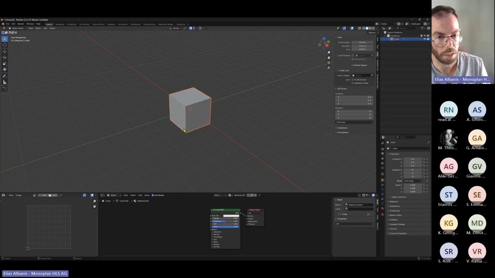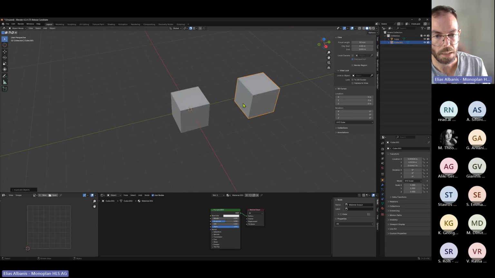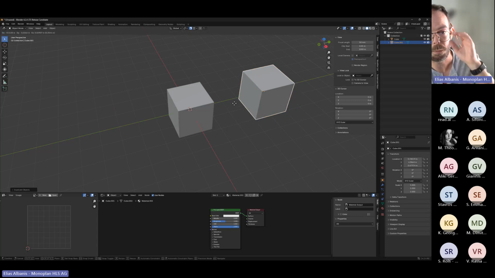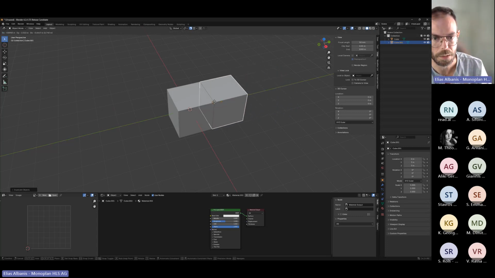I'll select my cube, press Shift and D to create a duplicate, and I will leave it here. And since I have my snap on, I will press G for grab, or move. And it snaps here.